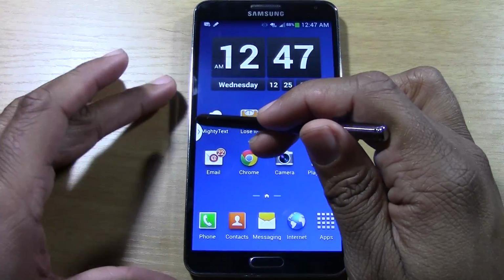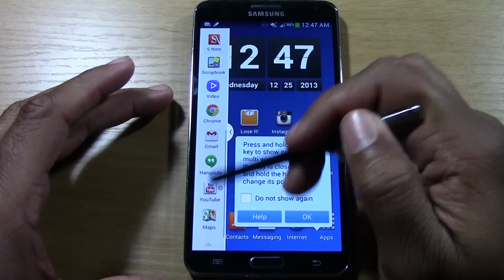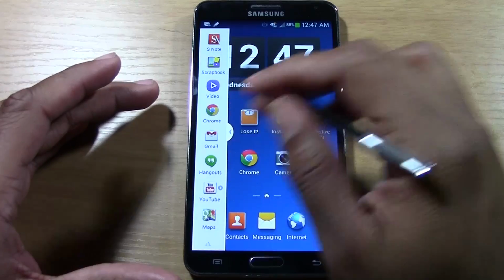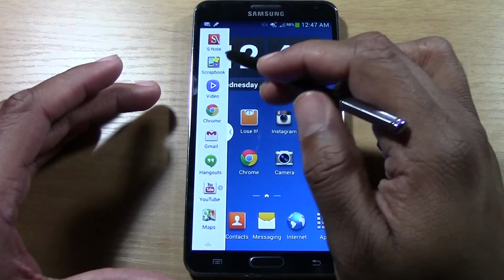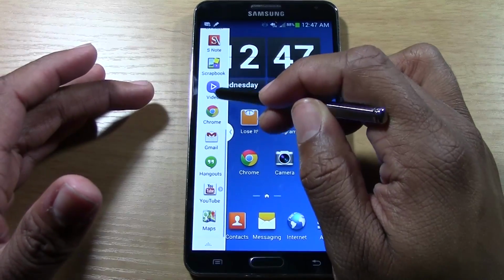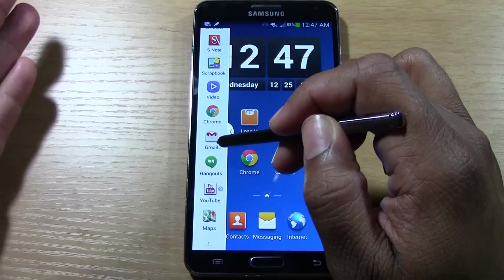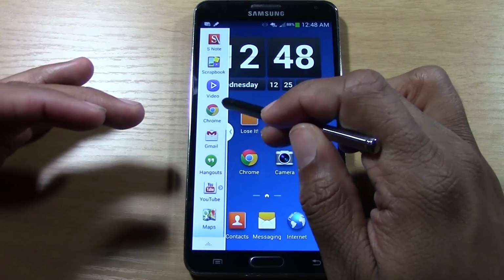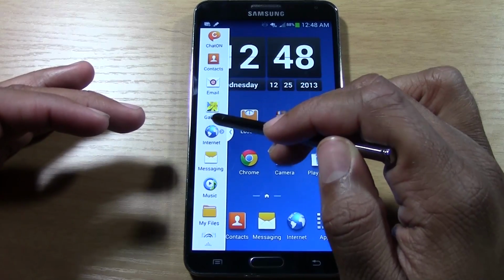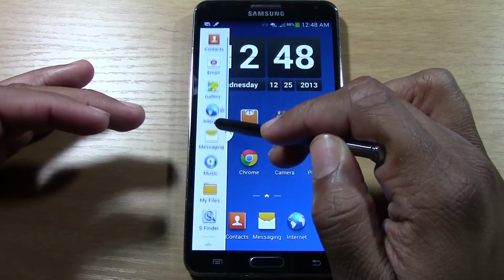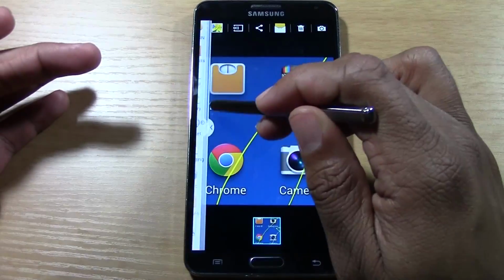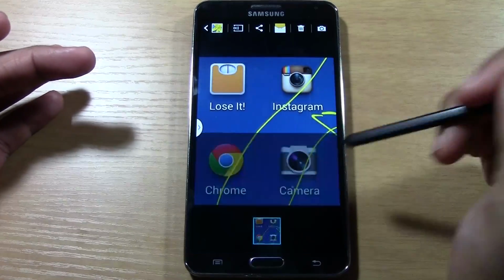Now, just to show you the apps that are available, we have the S Note, which lets you write out actual handwritten notes. The Scrapbook, you can have the video player if you have videos on it already. Chrome is the internet. We have Gmail, so you can look at Gmail on one side and the internet on the other. Hangouts is like a text messaging app. There's a lot of apps. ChatON, contacts, email. You can look at your photo gallery. One of the big examples you'll see on the commercials is you'll see the photo gallery up here, and then you'll also see the text messaging at the bottom.